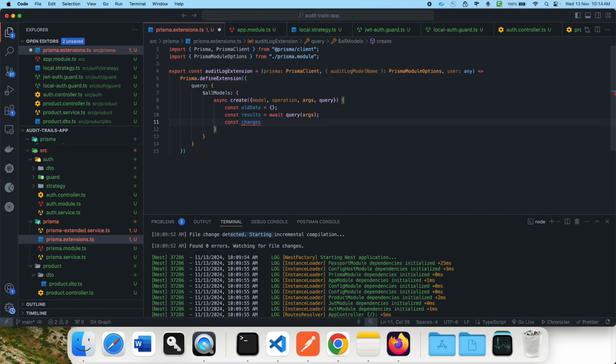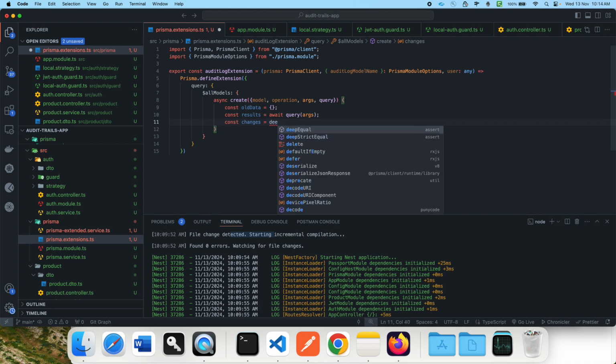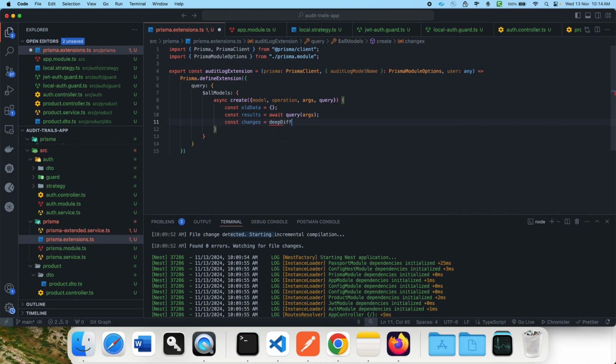So here in changes, I'm going to create one method for deep diff, and we are going to pass all data and results, or you can say new data, both are fine. Now you might be wondering what we are going to write here.